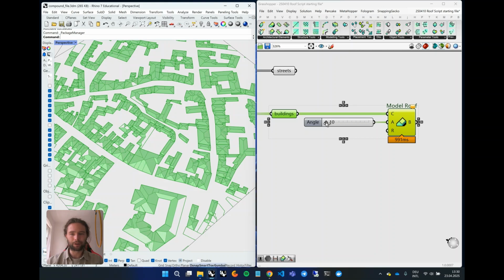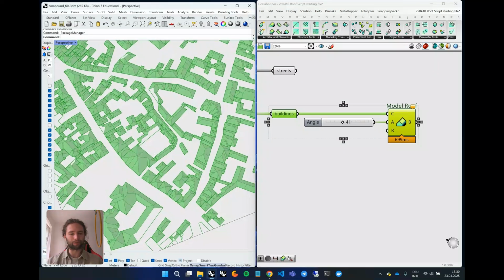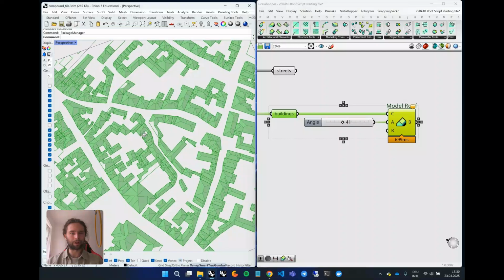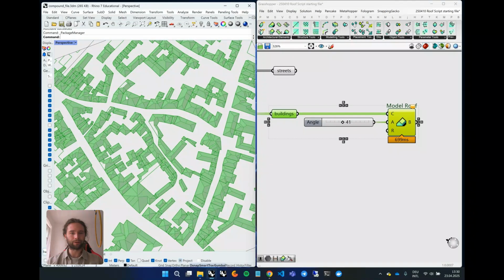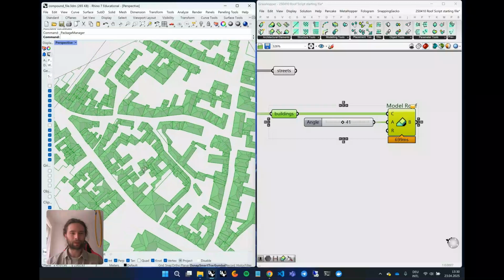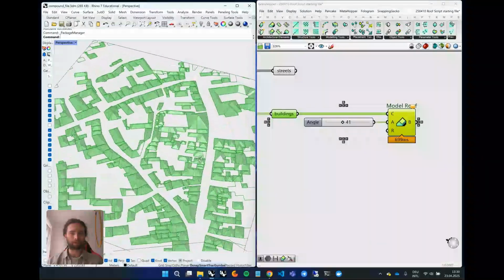It's not that much. And also, if I increase the angle, I hope that some of the buildings get a proper roof now. And so now I only see one building here, one building there, here, here. So still some buildings were not calculated entirely correctly.